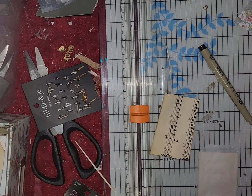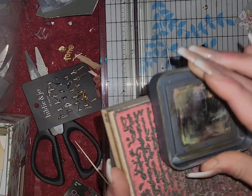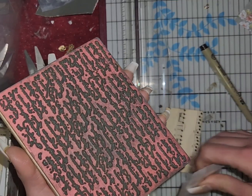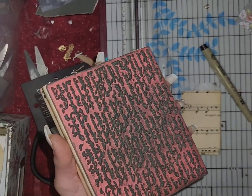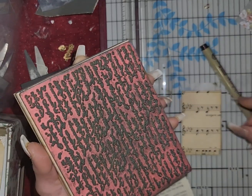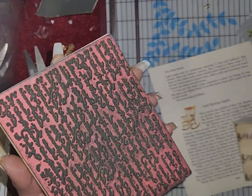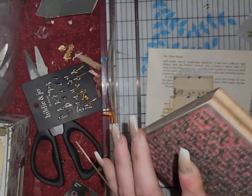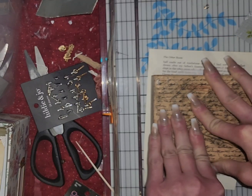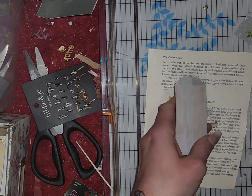Let's see. I feel like I might want to use my black soot. I feel like it'll show up better. I'm going to do it on the front and the back. I'm just going to lay down something underneath. I'm going to be covering up. That looks really pretty. I want to just play real quick.